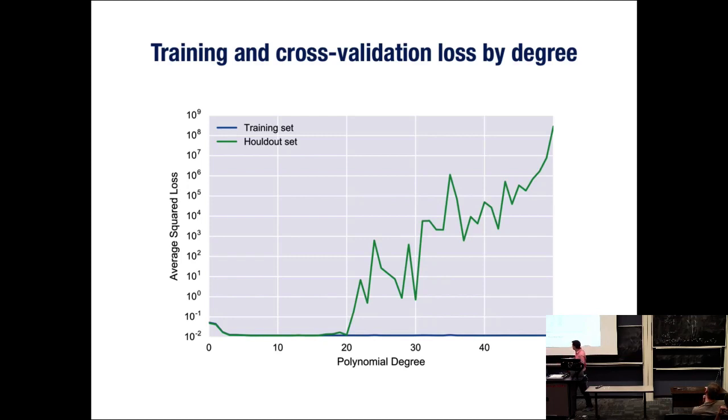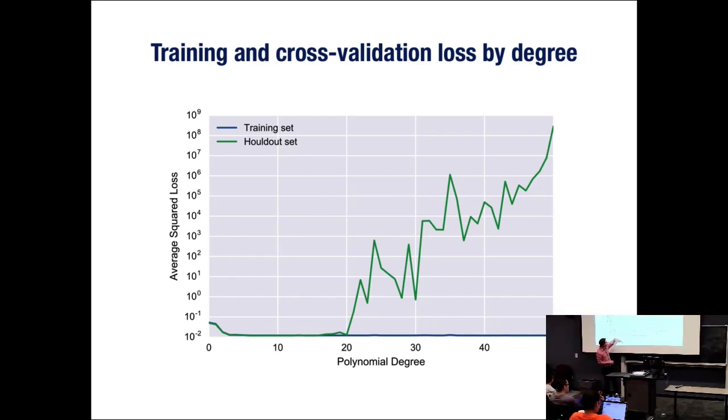So over here, they're both pretty similar. And they actually both go down for a little bit, because as you would imagine, a linear function is better than a constant function. A quadratic function is better than a linear function or a constant function. And for a while, it looks OK. But then pretty quickly, we start clearly getting into this overfitting regime, where I'm even plotting the loss here on a log scale. So very quickly, we get astronomically high losses in terms of our actual error.